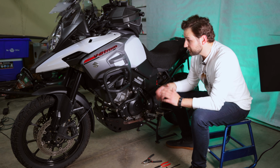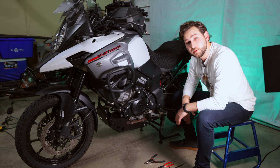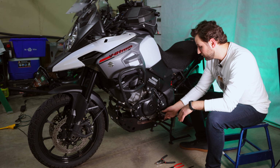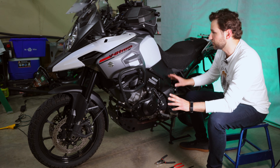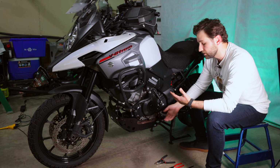My name is Yev. I've got my 2018 Suzuki V-Strom in front of me, and one thing I've always wanted to do is to lower my foot pegs. So I went to AdventureTech.com and bought a foot peg lowering kit plus a gear shifter relocation kit. Gonna kill two birds with one stone. One, we're gonna make the bike a little more comfortable to ride for me, and also because of how big motorcycle boots are, it's gonna make the gear shifting a little bit easier.